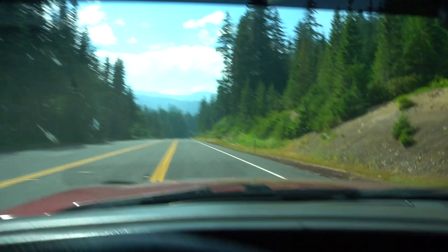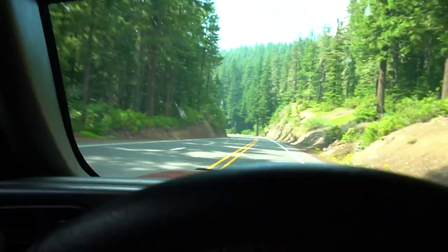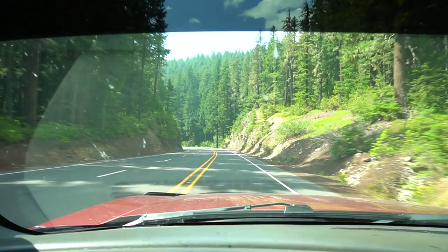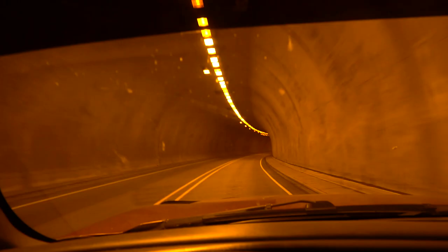As you can see, boys, we made it into Oregon now. Look at all this green everywhere. We got huge mountains in the background full of trees. Trees. Trees. These roads are sick. We need to drift them and wheelie them. All of them. Wow. That is so sick. We have made it to Hamlet Garage.